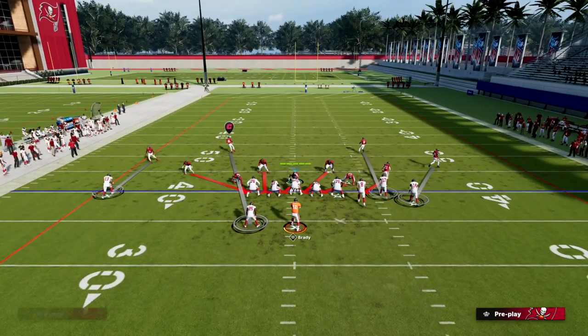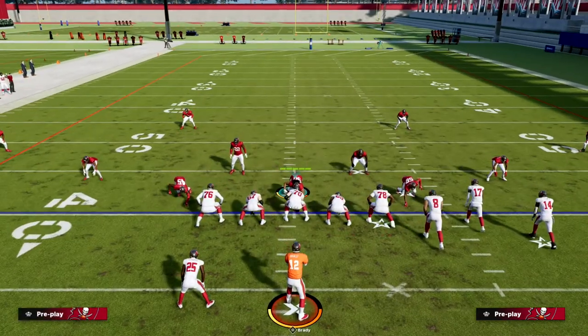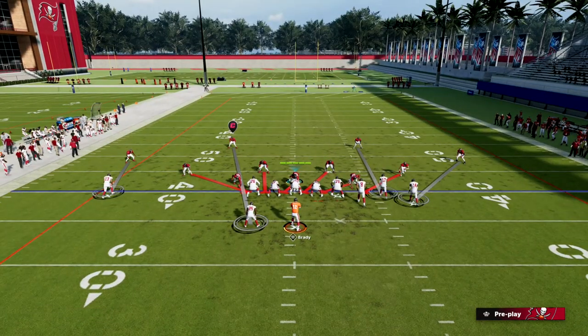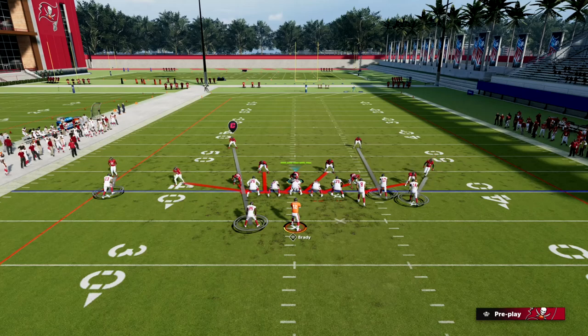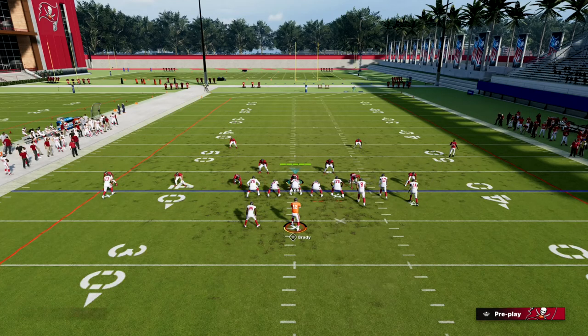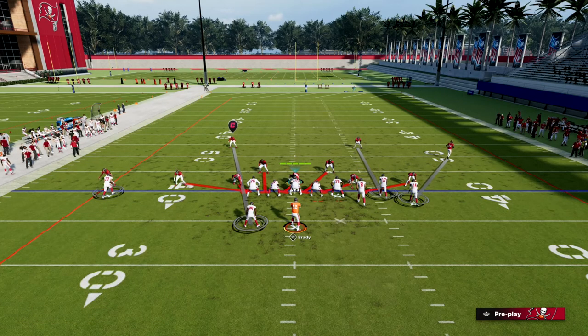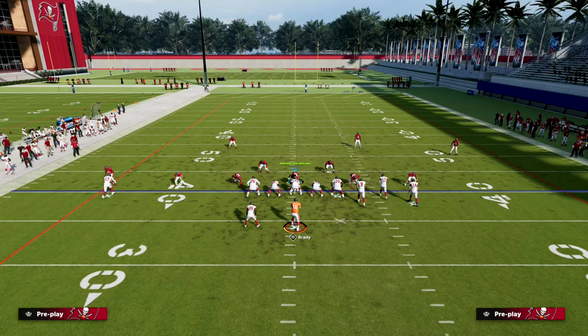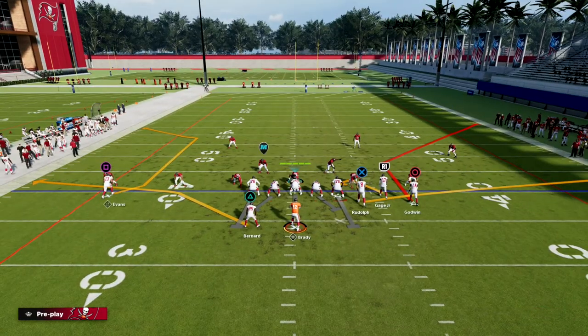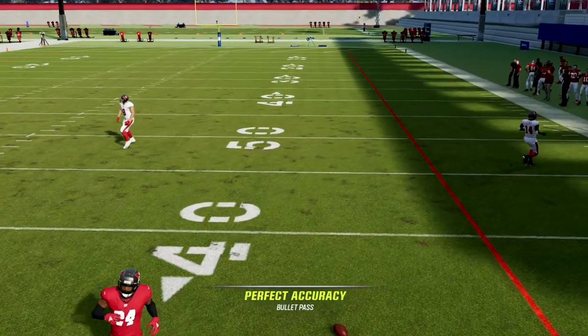By base aligning we're going to be able to prevent that from happening. The only thing we want to simply do here is press, and what I actually like to do in Dollar right now is back off the guy on the right side. You don't have to do that, but it does help with a couple things from Bunch — most notably it's going to help with the snap throw that a lot of people are doing right now, as you can see.